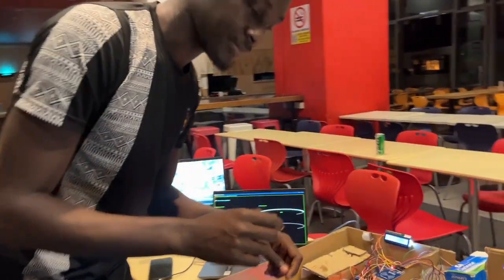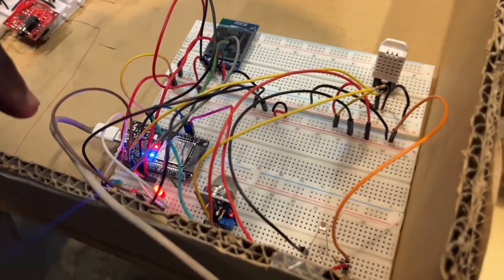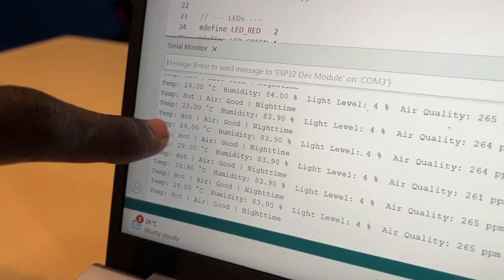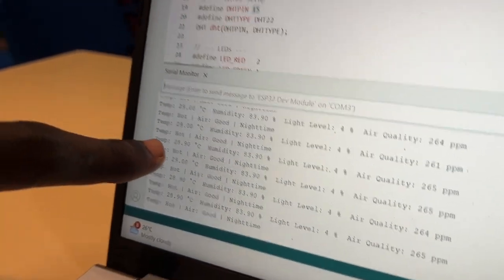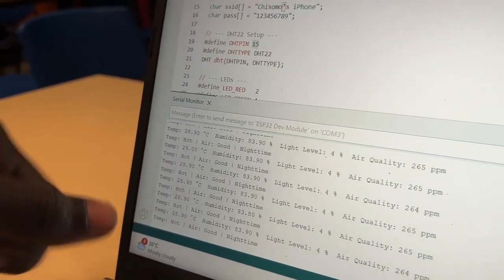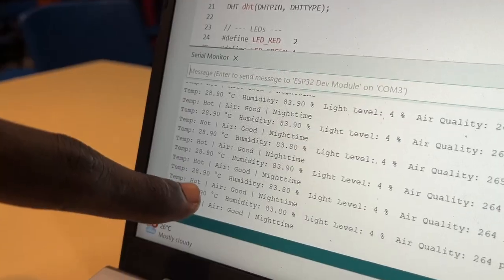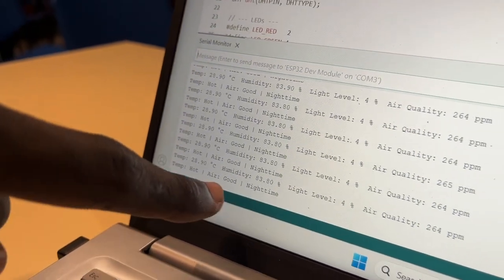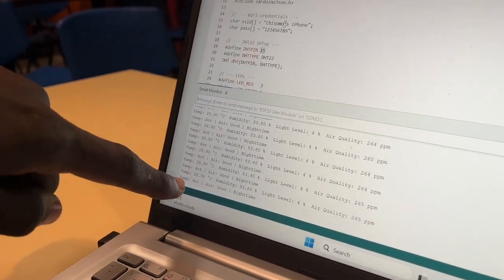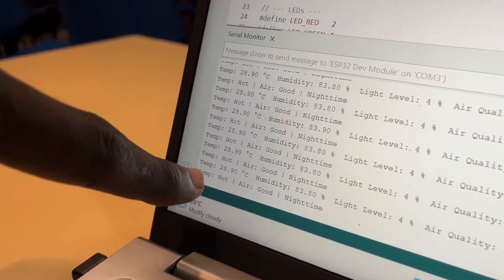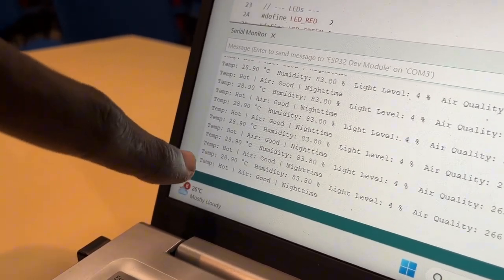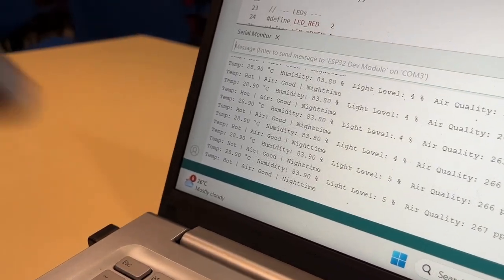Now when it comes to the setup, my LED flashes red in case any one of the conditions isn't met. So as you saw on my screen, the temperature is showing hot, which is not a conducive environment. The temperature for my hospital room should be 26 or below. Right now it's recording 28.9 degrees Celsius, so it's considered hot, although the air quality is fine. The time of the day doesn't dictate the color red of the LED. It's only the temperature and the humidity. So since it's hot but with good air, the nurse is informed and they come and check on the temperature to make it more conducive for the patients.